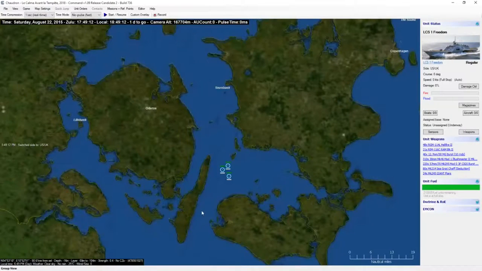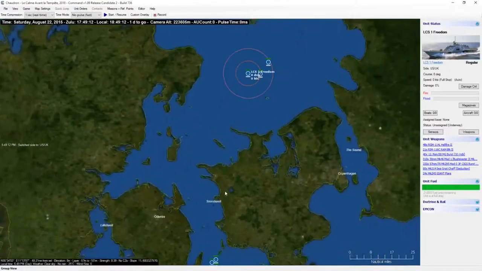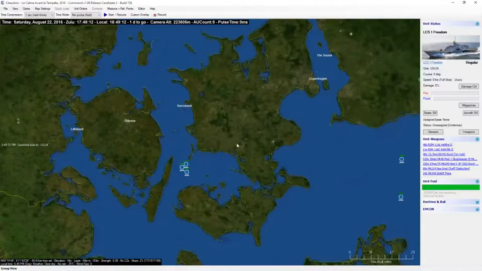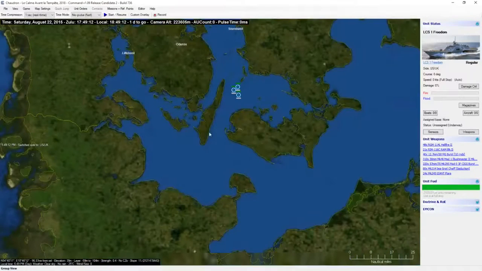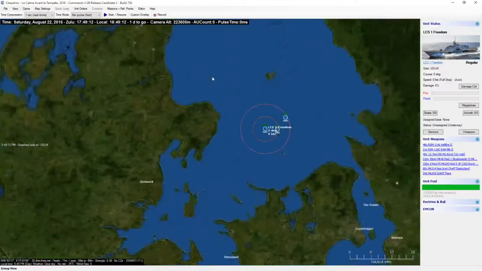It's awfully close, but probably could just squeak. I don't actually know if ships get grounded. Honestly, I've never even attempted it. But I'm gonna at least try and be somewhat accurate with that. And yeah, I should be able to get a new Panamax through there.